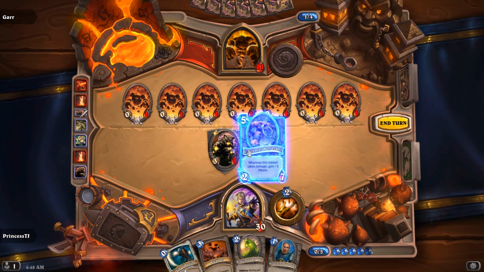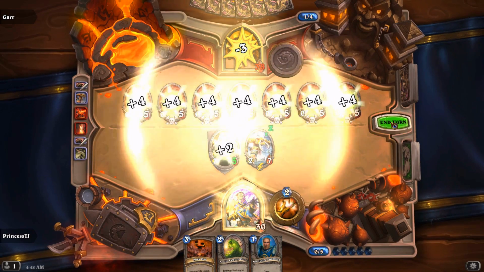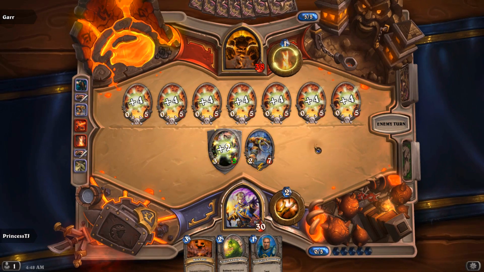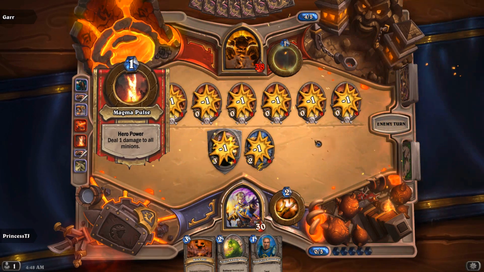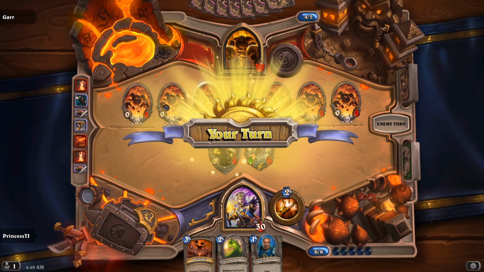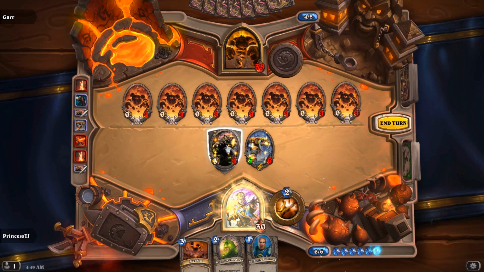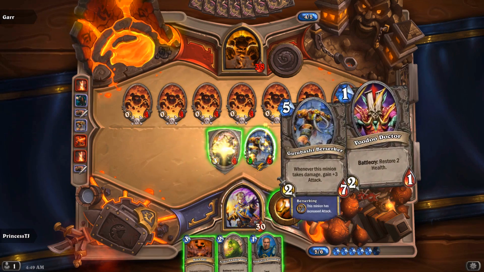But it is Berserker time. And Circle of Healing. So yeah, if you can get to this stage getting a Berserker down, you're probably going to have a much easier time with this fight. I mean, him not getting the Mark of the Wild this time really has helped. Like, it has really helped.